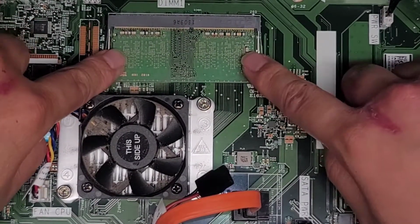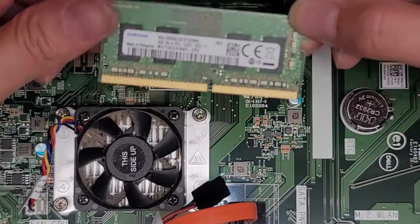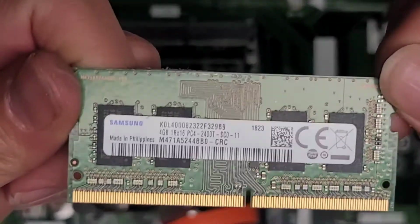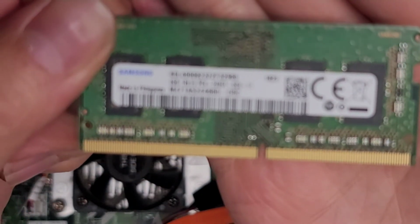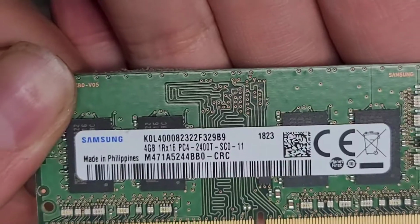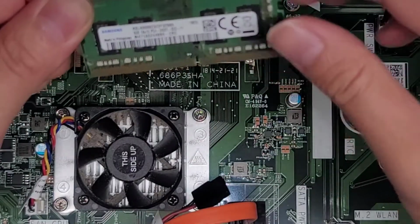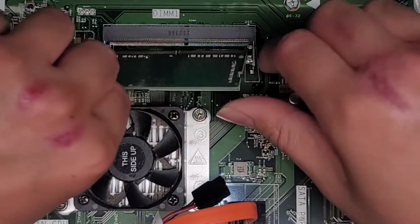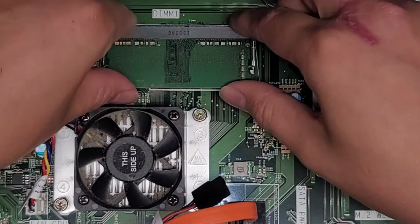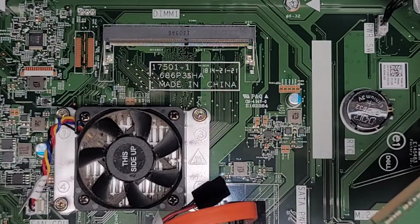We got only one RAM stick. Pull these two tabs to the side. Once you do that, you can look at it. It's a 4 gig stick of RAM. Oh, sorry, it's not focusing. Come on, focus. There you go. So it's a 4 gig PC4 2400T. You can replace this with any PC4 2400T. So if you want, you can get a 16 gig stick. Oh, it's getting dust inside, so I'm going to clean off the pins.